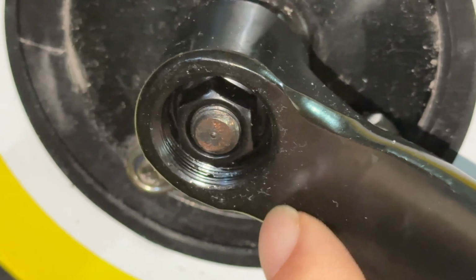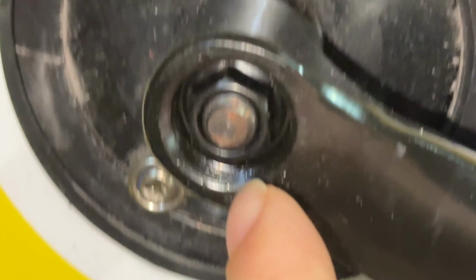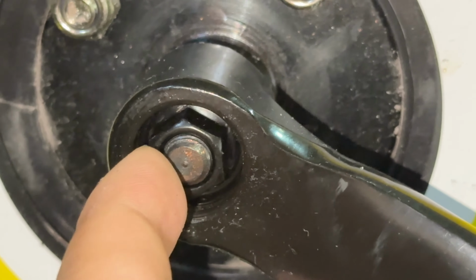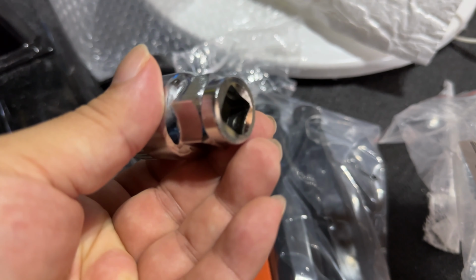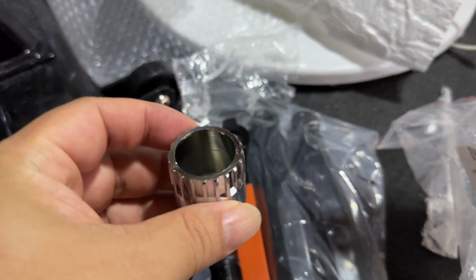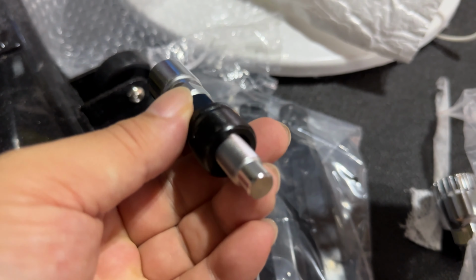So the next thing I wanna try to do here is get this off. There's a little dust cover that I've already taken off, a little plastic dust cover, but you can see, it looks like a 10 millimeter socket right there. But in the kit that I got, we have three pieces here. I think this is more if there is a spline that you have to line up. This is the tool I think I will use to remove that nut.